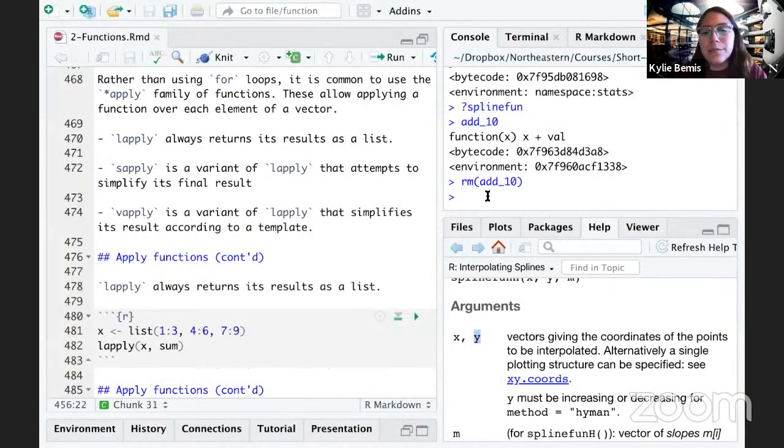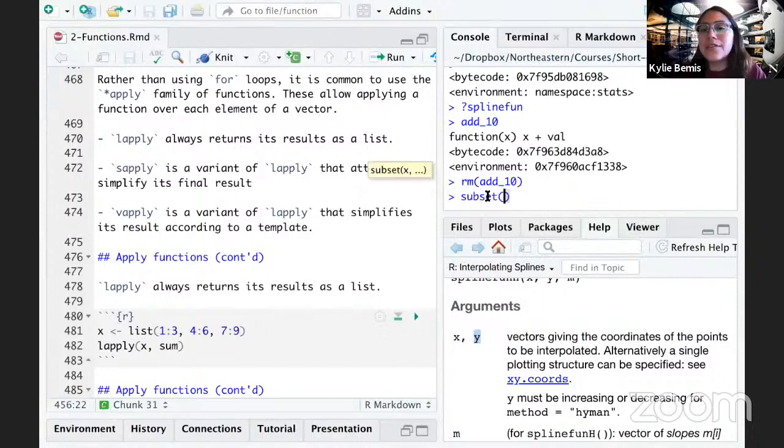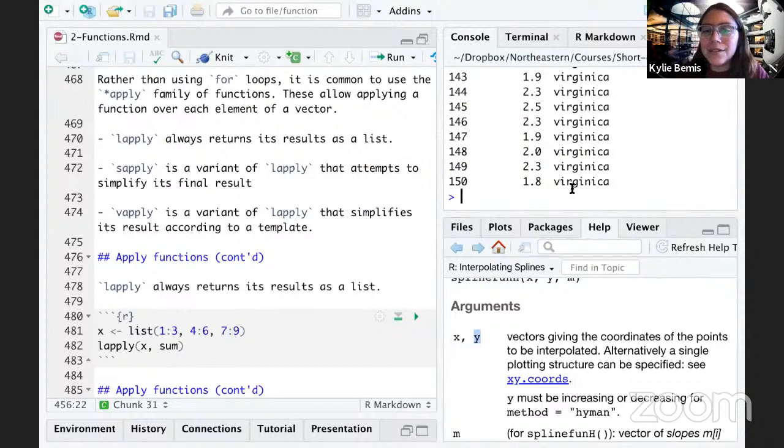So for example, let's say the subset operator. If I want to subset iris where species is Virginica.